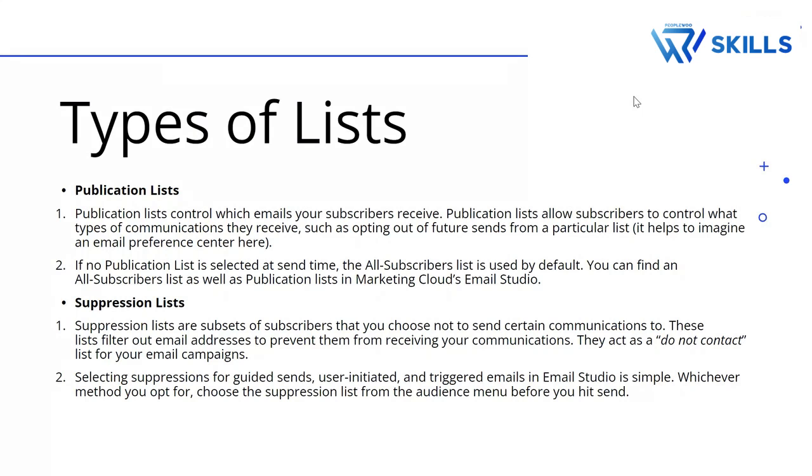When we create a publication list and use that publication list while we send communication to a particular subscriber, he has the option to opt out from a particular publication of his choice and stay subscribed to other publications. Like we understood with two different examples, there are two persons, one male and one female. Females are generally fond of jewelry, but males are generally fond of vehicles. So we understood with two different brands of Tata where we had Tanishq and Tata Motors.